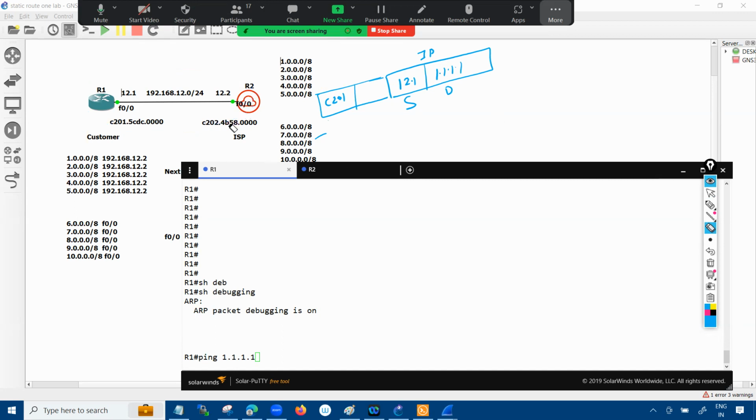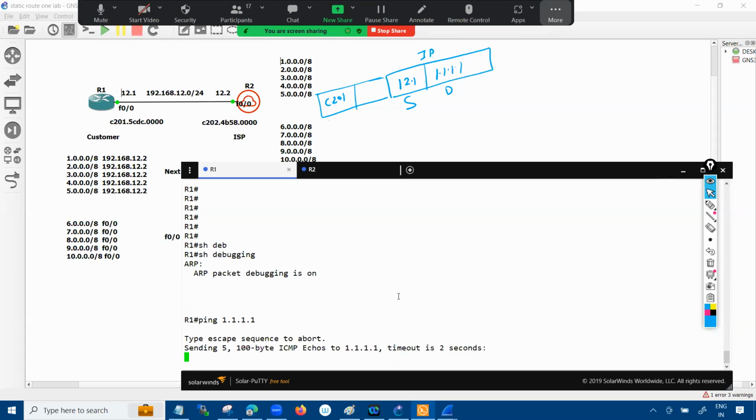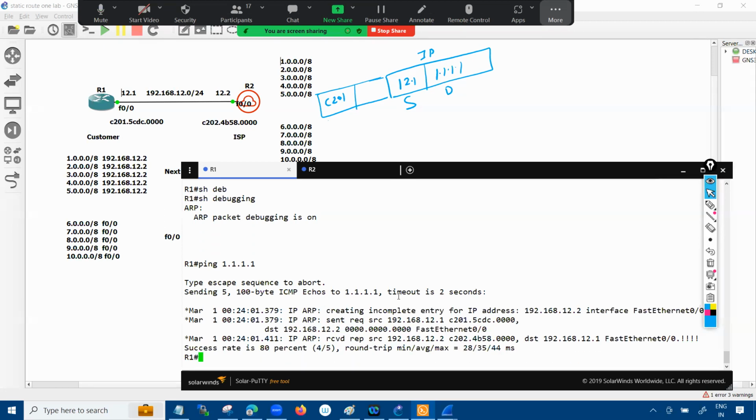So when I say ping wonder one, pay attention to what happens in the background. Hit enter. If you see, I'm generating the ARP request for whom? So this packet will go on hold. Of course, after 2 seconds, it will be dropped.